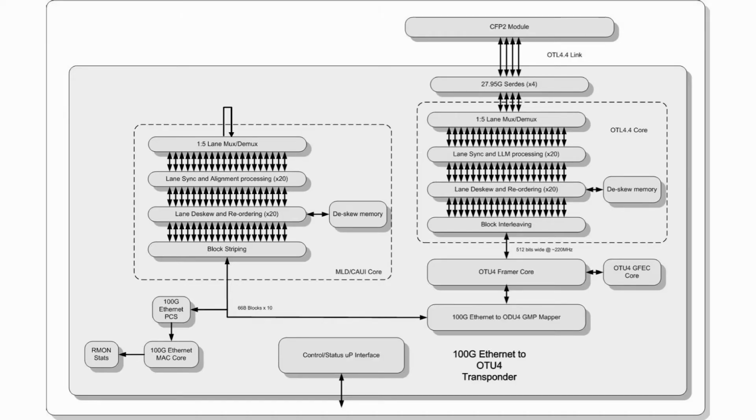The diagram on your screen now shows the architecture of our 100G OTN transponder. As explained previously, we will be concentrating on the OTL4.4 interface and therefore we'll be talking about the 100GE client-side mapping and associated functionality. We do, however, perform Cowie layer loopback within the FPGA, which passes data all the way from the OTU4 layer to the 100GE interface and back again.